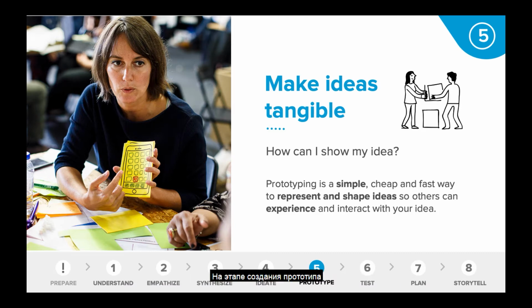In the prototyping phase, you will explore and create tangible representations of your ideas, models built quickly and cheaply, intended to be shared with others, used to test and validate or even invalidate your proposed solutions. Think of prototyping as a continuation of ideation and a tool for re-engaging your users.